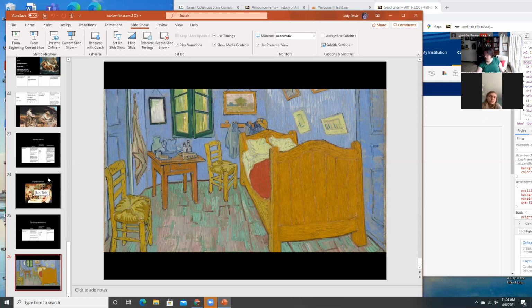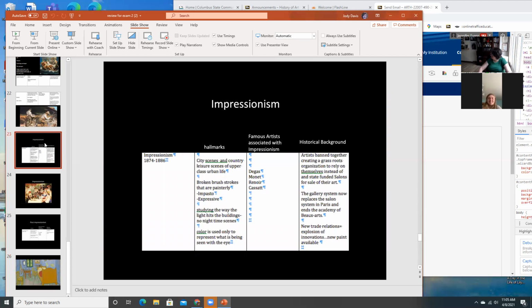It's really bothering me that my five rules of Impressionism aren't coming to my head. So let me grab my other computer. Give me one second. And I'll finish telling you that one last rule that I can't remember.